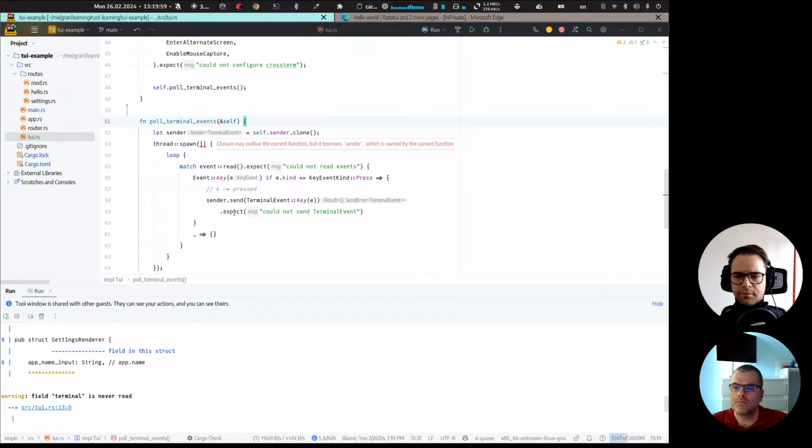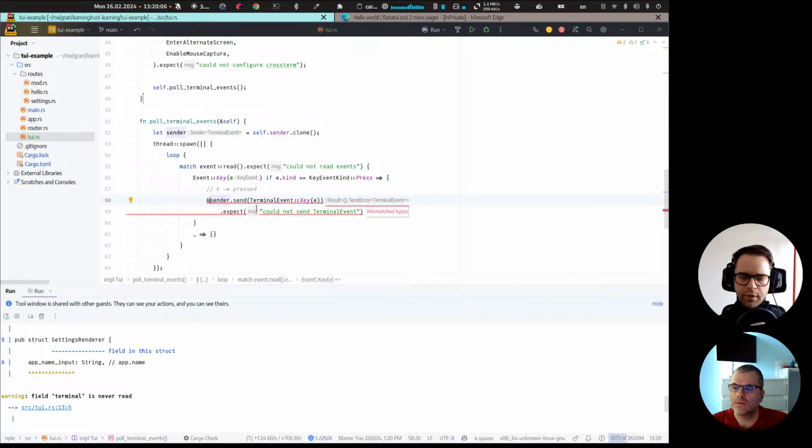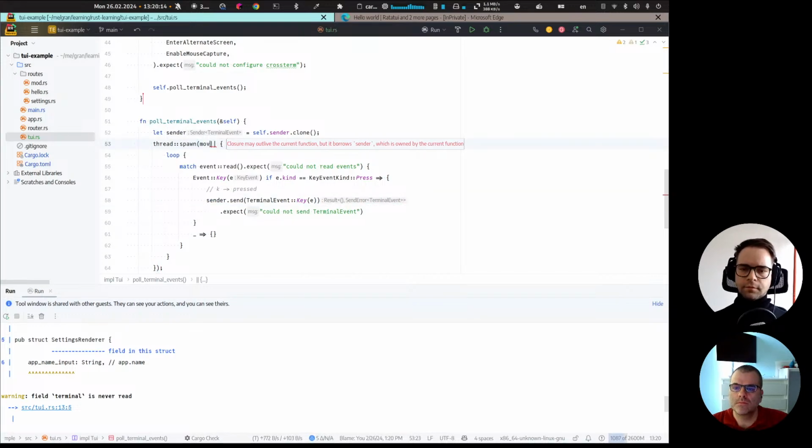Okay. What if I do it like this? Yeah. So from how I understand this, when you have a closure, you need to move the ownership of every parameter you pass to it. You mean the things it captures? Yeah, exactly. So it captures the sender.